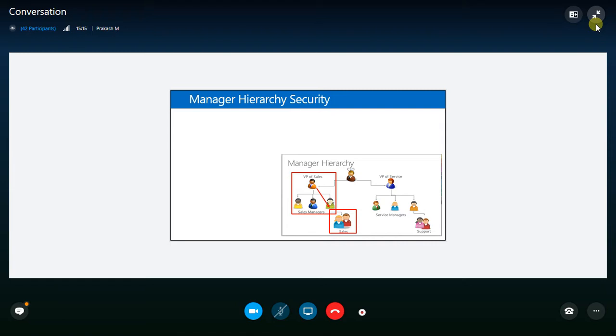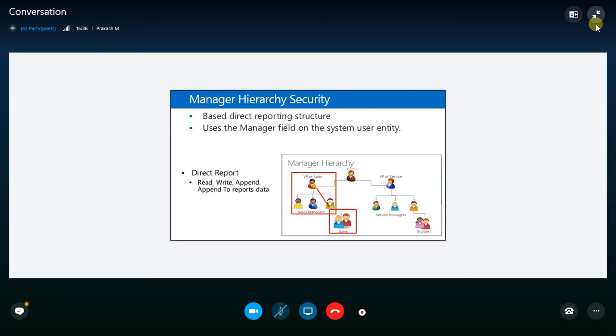So what we're looking at here is just a quick little diagram of what the manager hierarchy security looks like within the system. What you see here is it's going to be based on direct reporting structure. So it's using that manager field out of the system entity like I had discussed.